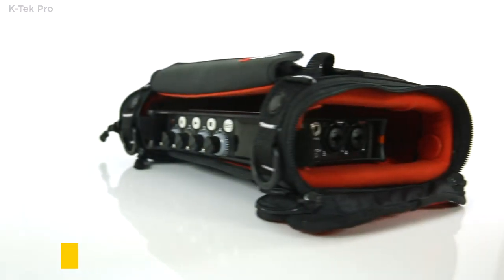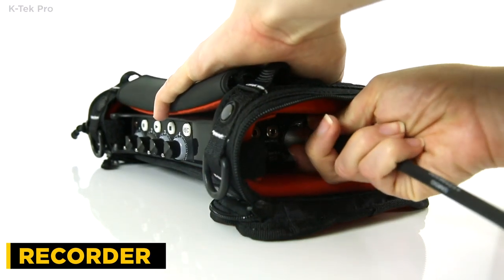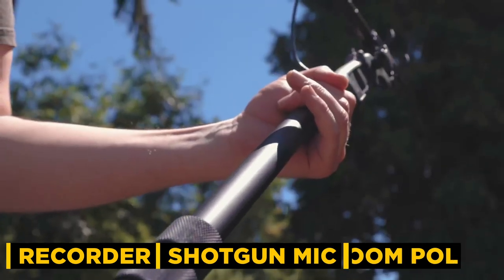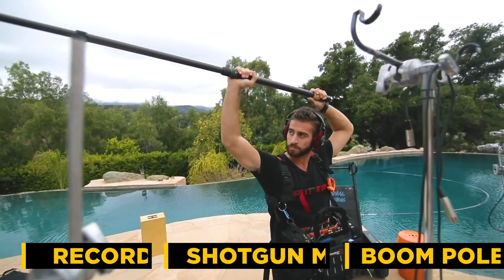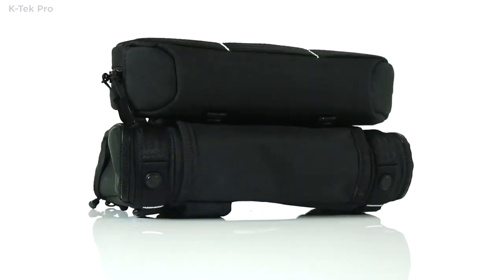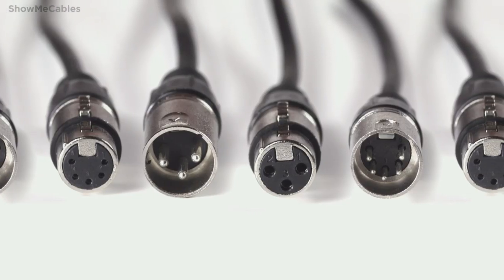But in modern times, you can get a very capable recorder for less than $1,000. You can get a very good shotgun microphone and a very good boom pole for less than $500. And you can really start doing probably about 90% of your work with those three items. A good boom pole with a shotgun and a good recorder. I mean, of course, you're going to buy things like a bag, XLR cables. You're not going to rent a bag. Those are the little basic things that you definitely should have.